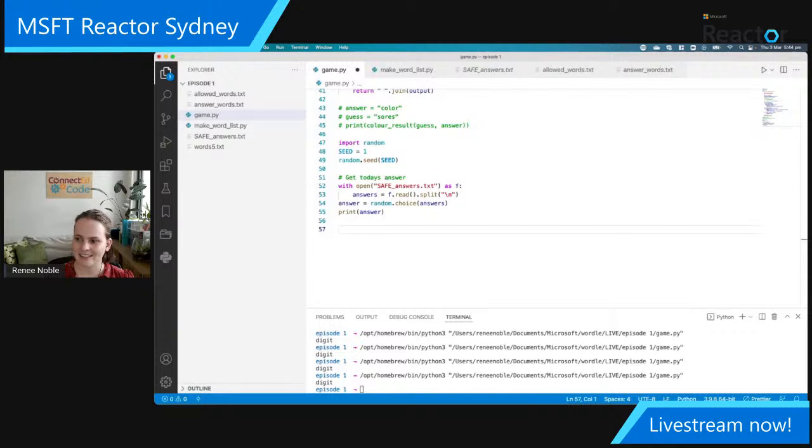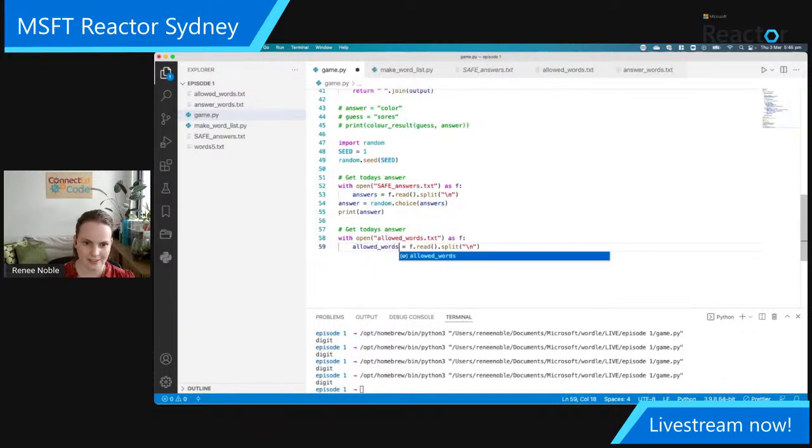So now we have our answer. We also need to have access to our whole list of words, and we can just do the same thing for our allowed guesses. So I'm just going to borrow this code because if I type it out again, we're going to use allowed words here. We're going to grab all our allowed words, split it up into another list, which we're going to check every time somebody makes a guess before letting them actually see the answer. We'll see if that's an allowed word to use in our game or something they've just made up.